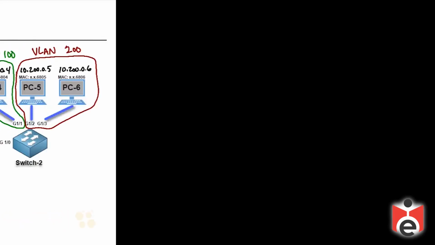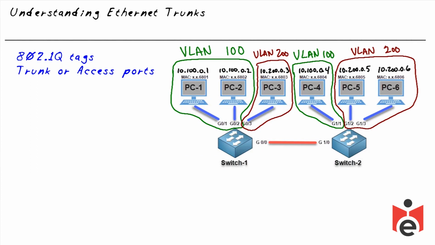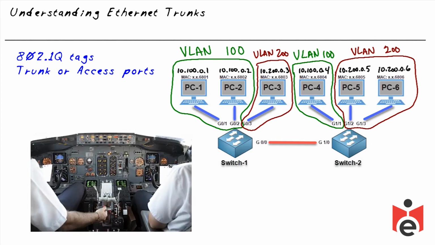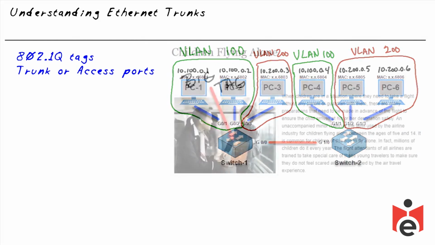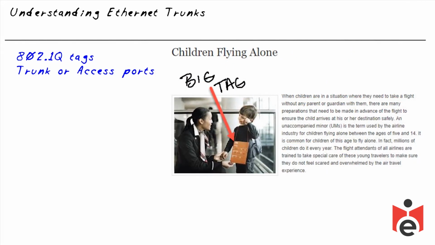One of the analogies that I learned decades ago, and is still pretty effective, is the one about airlines. I've got 7 kids, and I care a great deal about every one of them. When they were young, if I would ever have to send one of those kids on an airplane, we'd want to make sure that they got on the plane and were delivered correctly to the correct party on the other side. So what the airlines do is they create a tag with all the information for the child who's traveling alone, and they put it on that child for the duration of their trip. Then when they land on the other side, they use that tag that the child has on them to correctly deliver that frame to the right VLAN, or in the example of the plane, to deliver that child to the correct person who's going to take care of that child on the receiving side.